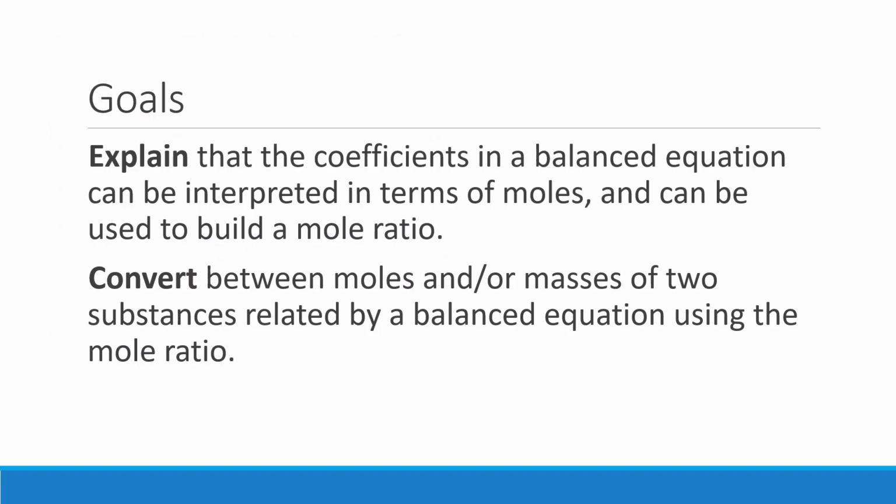So our goals for today: explain that coefficients in a balanced equation can be interpreted in terms of moles and can be used to build something called the mole ratio, and then use that mole ratio to do some conversions around a balanced equation. So stoichiometry really ties together two things that we have been studying recently.